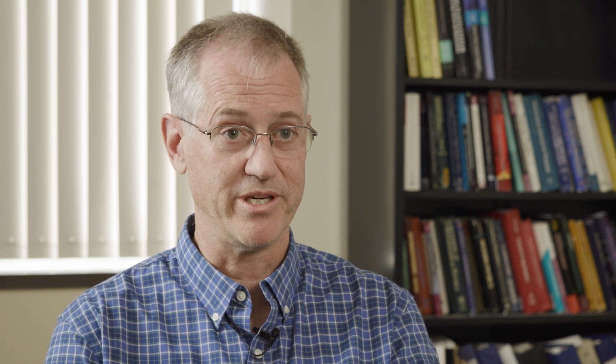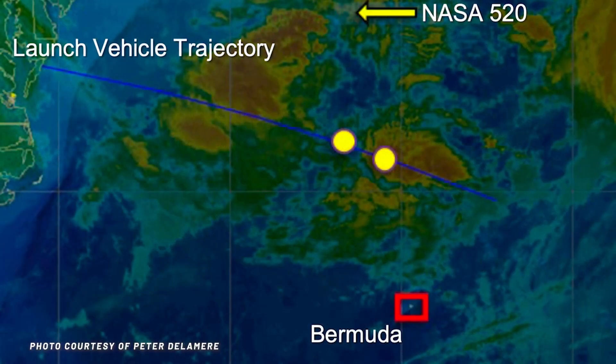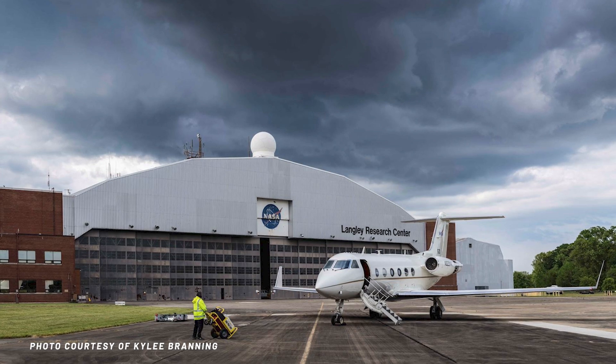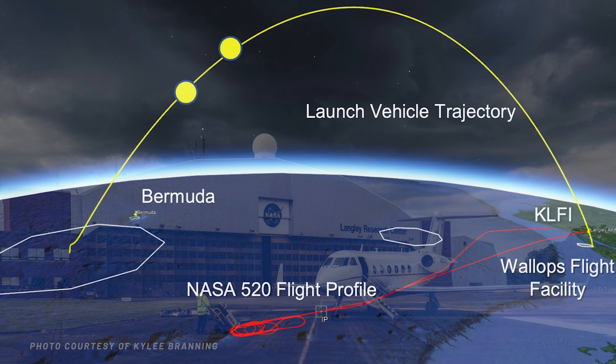We had two auxiliary supporting components to Wallops. While the rocket was launched from Wallops Island itself, we had ground-based optics in Bermuda — Professor Don Hampton was in charge of those. Well, somebody had to take one for the team and so I decided I would do that. For these chemical releases you need what we call ground sites, and in this case we had Bermuda as well as a NASA aircraft flying north of Bermuda on the other side of the rocket trajectory. Because of the geometry of the magnetic field we needed, Bermuda was really the only option as a physical ground site, and that combination with the plane made the best viewing.